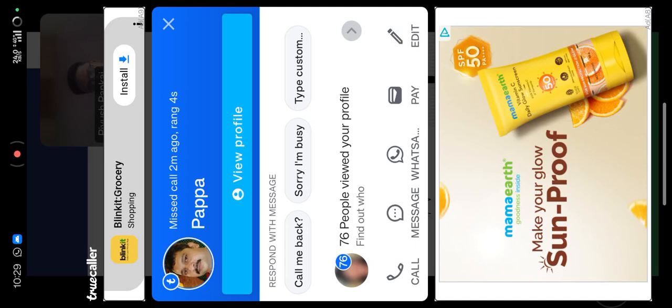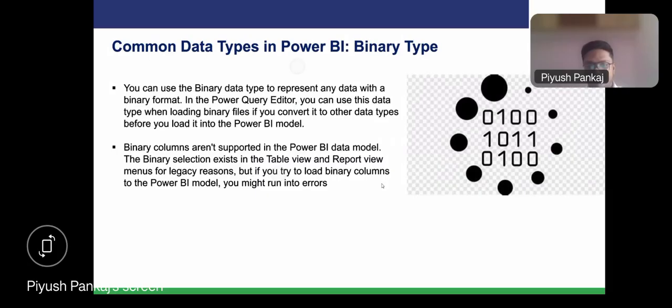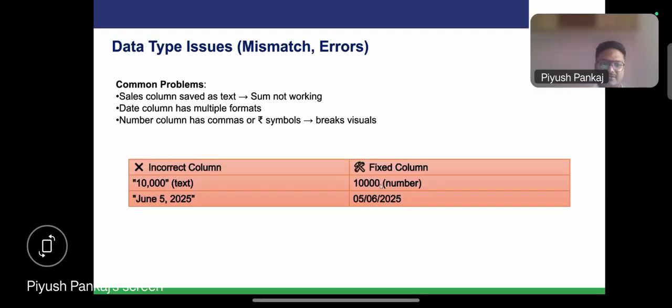Anything inside quotation is going to be considered as text. But if it is a whole number, it is going to be given without any quotation. And if you have written the date like June 5, 2025, again it is going to be an incorrect column. You won't be able to apply this date type, so you have to convert it first of all like this.